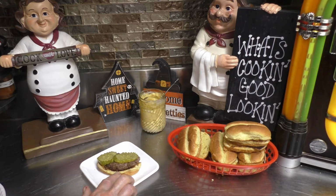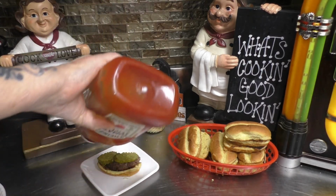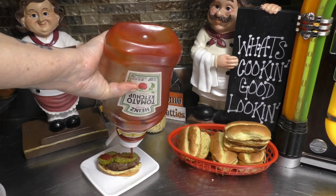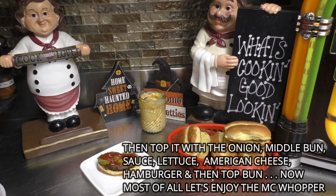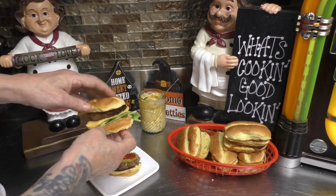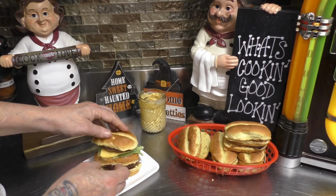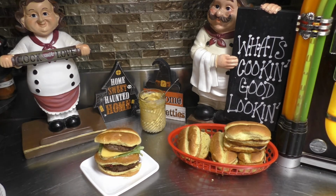Now you have the bottom bun, you have the one patty done, you have your pickle slices. Now add some ketchup to that, just as such. Then you would put the layer of onion down on your middle bun. You would top that off with the sauce that we made. Put lettuce on, then our American cheese, the other hamburger patty, and the top bun. Now you would have a McWhopper.